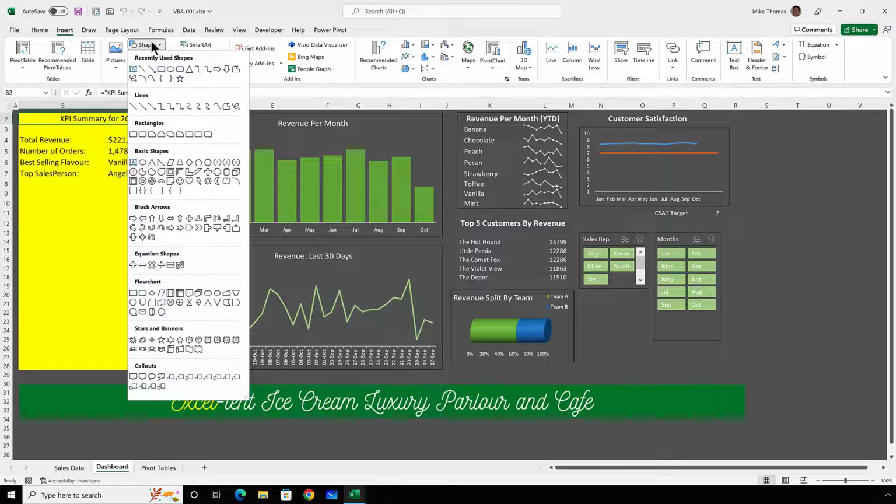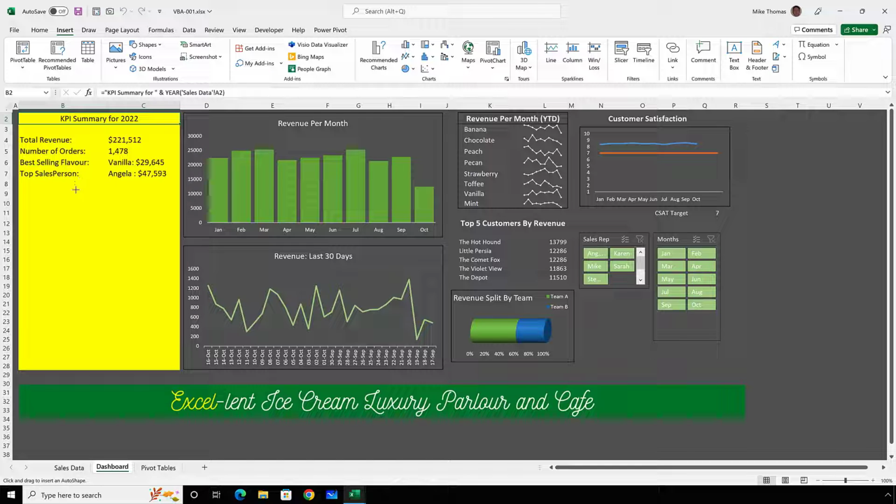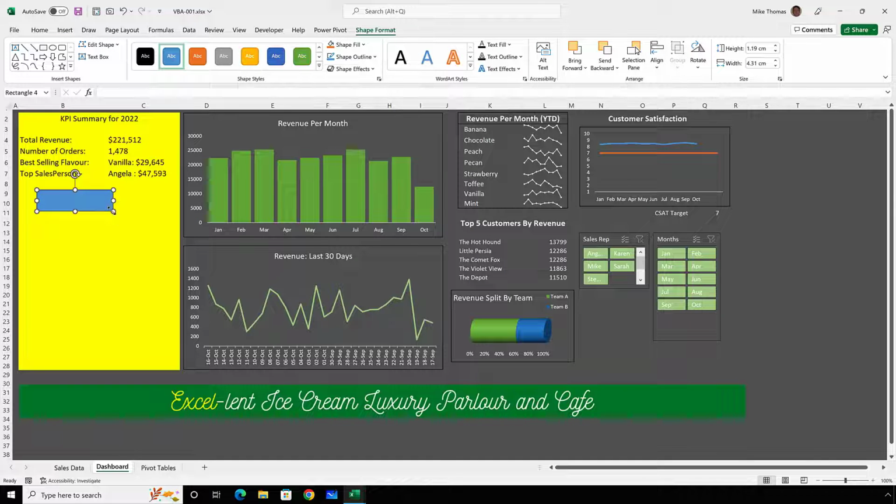Now you can choose any of those shapes, but to keep it professional and in keeping with standard Windows interface, I'm going to go for one of these rectangles. I'll go for the first one. And then draw out the button. I can make it as big as I want or as small as I want, and I can always resize it at any point because actually it's just a shape at the moment.